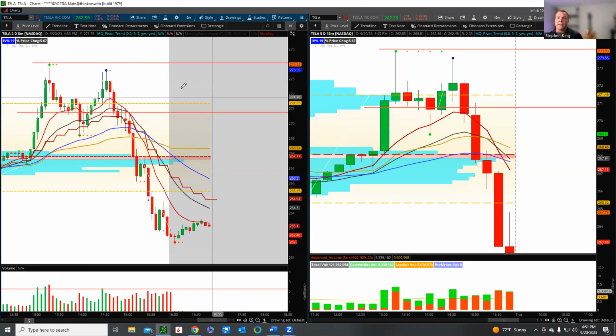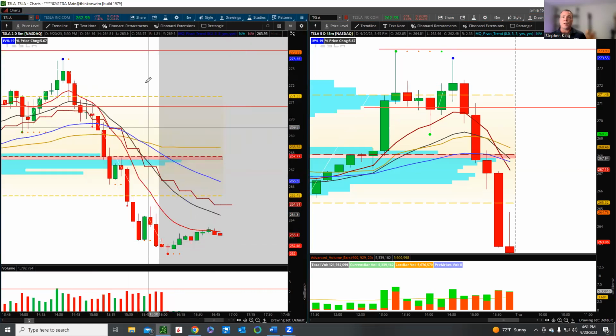So let's say on this one, I got triggered in, right? Somewhere, one of these candles triggered me in, right? As soon as it starts rolling, after this candle, I'm definitely moving my stop right here, right? After this candle close, my stop is here. Again, I don't want to be too aggressive and get taken out of the trade. I want to give enough room to work, but I also don't want to give back a lot of that profit that I would have just realized. So after this candle, my stop would have gone here, right?